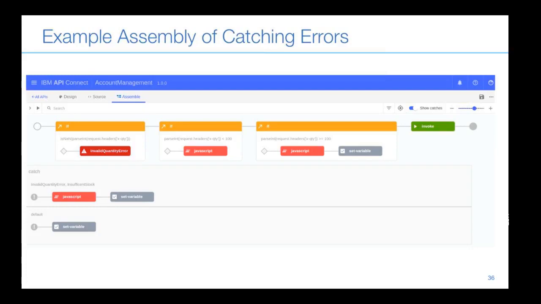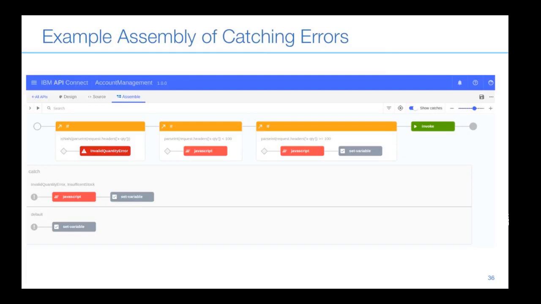For these two errors, a JavaScript policy and a set variable policy are executed for handling the problems. In addition, there is also a default case to handle the other uncoded errors. It contains only one set variable policy.